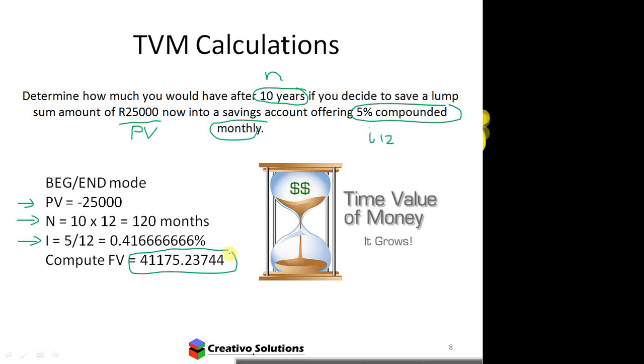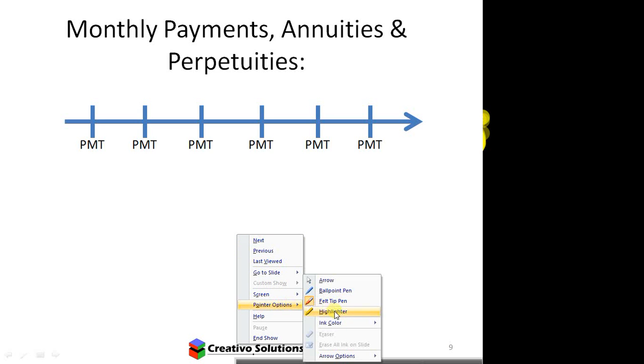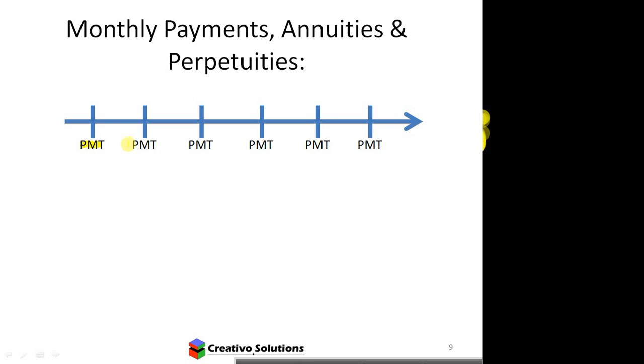Alright, so now let's have a look at annuities. What did we say an annuity was earlier? Yes, you can get different annuities, monthly or yearly. But what is an annuity? It's an amount of payments or deposits. If it's an annuity, it's regular, it's constant, and it occurs over a set period.